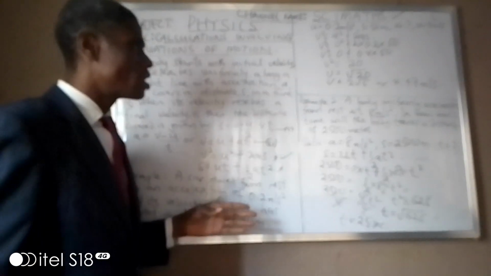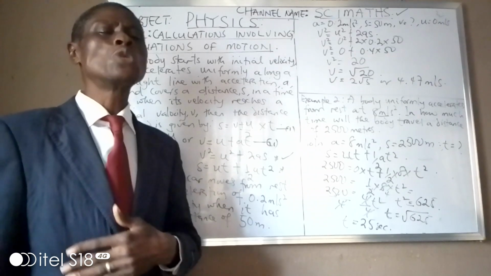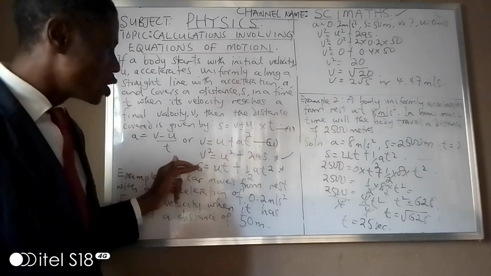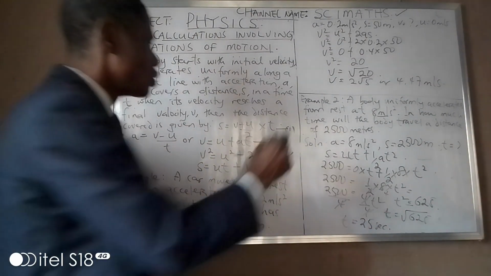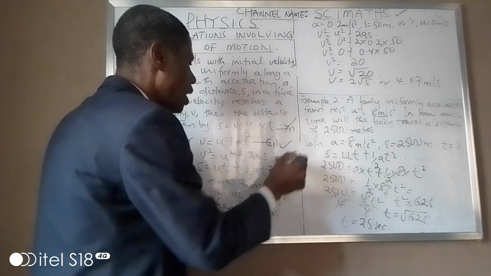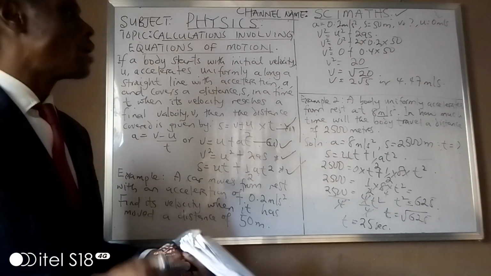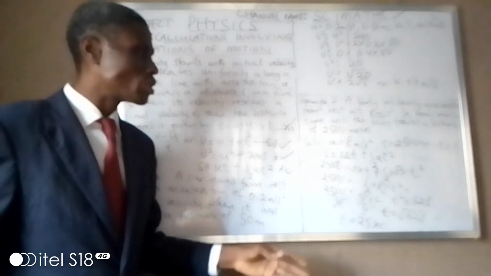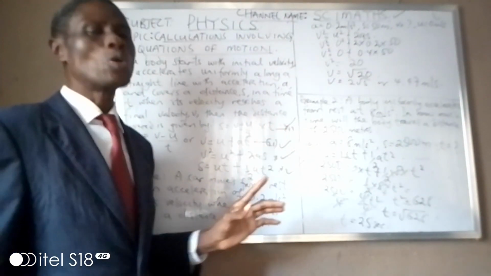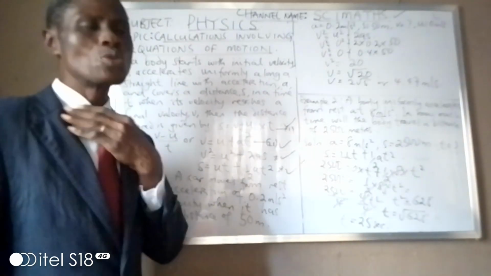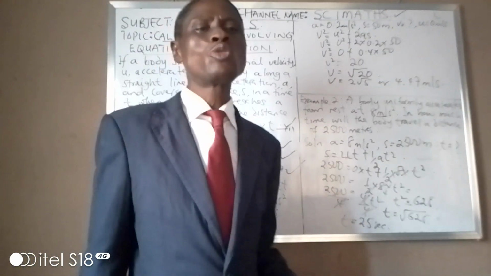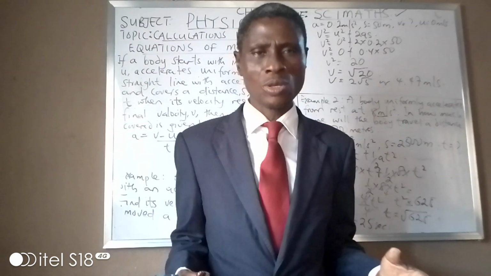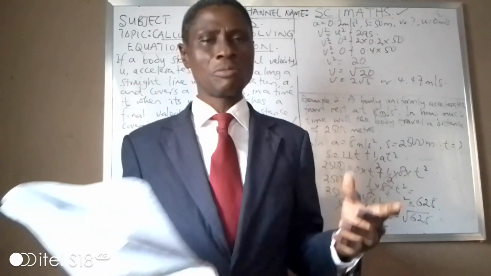So we are able to see how to calculate questions using equations of motion. What we just have to know is that we first of all know all the 4 formulas to apply in equations of motion. The first one, second one, third one, and the fourth one. The one you are going to use in a calculation depends on the parameter, either acceleration, either time, and the one they give you in the question determines the one you are going to use. So this is where we are going to stop today. We have been able to achieve our objective, how to solve questions based on equations of motion. In the next class, we are going to take it up from there.